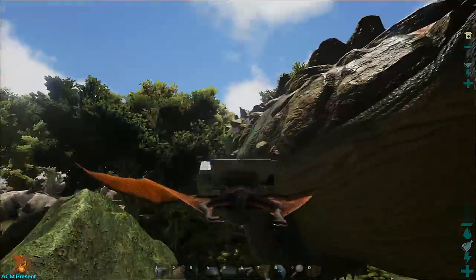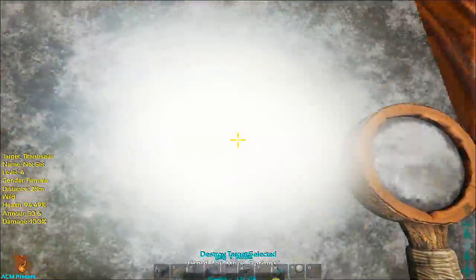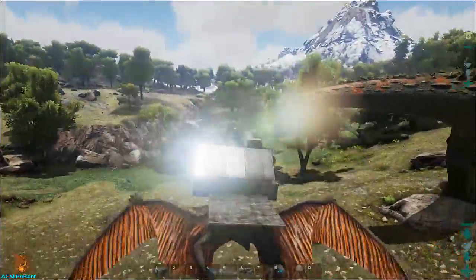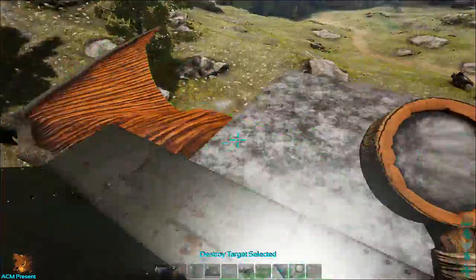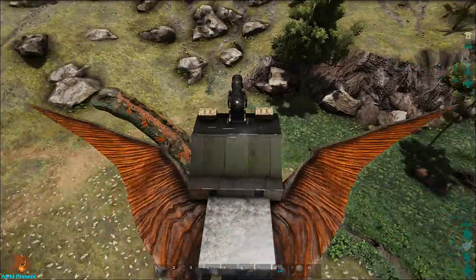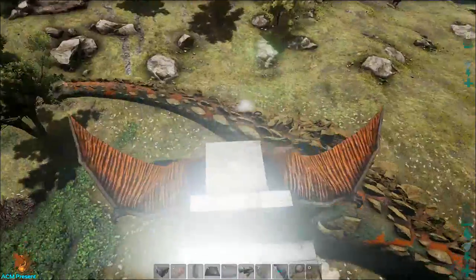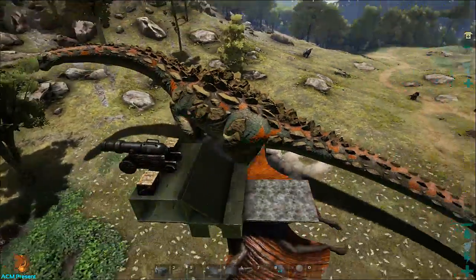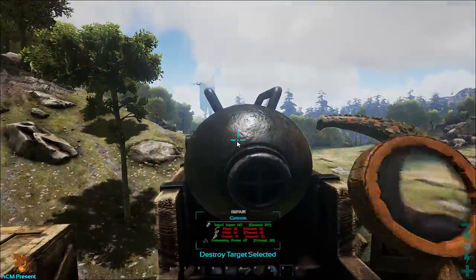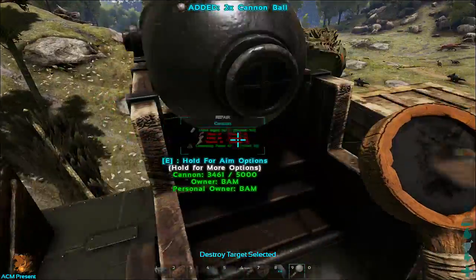Now let's check it. Last time it was in the 7,000s of the torpor. Now it's at 9,676. We're doing good. All we gotta do is keep on at it, and soon we'll be able to tame it. Make sure you're positioned right. Get off. Shoot. I hit it. Go up, and wait until it's off aggro on me. As you can see right here, it's still aggroed. And now it's not aggroed. And then we're going to put some more cannonballs into it.